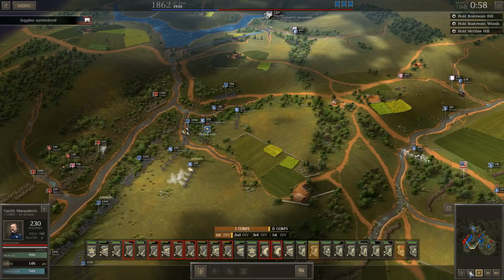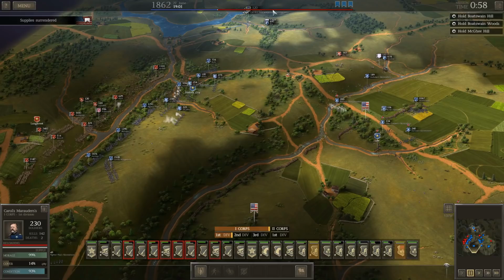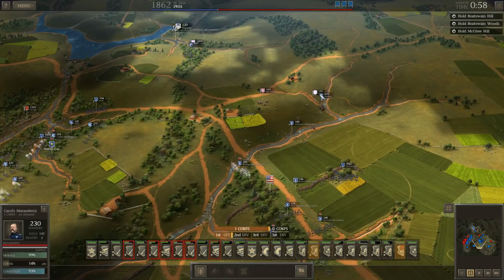Alright, I want to pause real quick and just examine the situation. We've got an hour to go, and I think this is the final phase of the battle. I could be wrong, and I hope I'm not wrong. I've inflicted at least 15,000 casualties, maybe more, at a loss of about 5,300. But unfortunately, that 5,300 is a third of my army. So thankfully, I got those reinforcements in time.